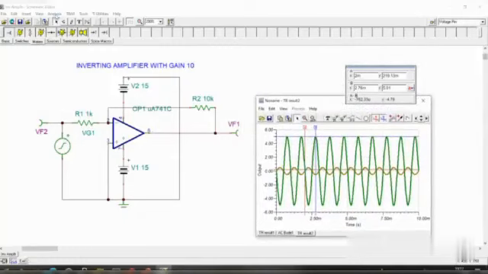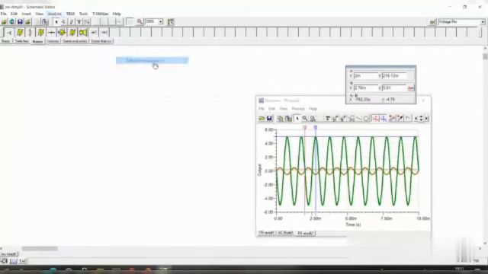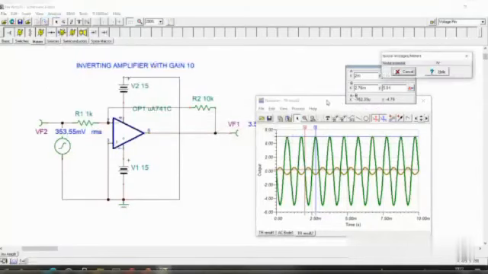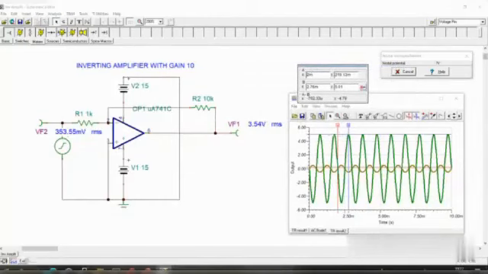with this, if you click on the analysis, and if you click on this nodal voltages, it is showing you can see that here VP is 5 volt, so 5 by root 2, 1.414, will give you this 3.54 as RMS. Okay. So this is a very simple analysis of a simple circuit, that is an inverting amplifier with a gain 10. So I hope you understood all these things.